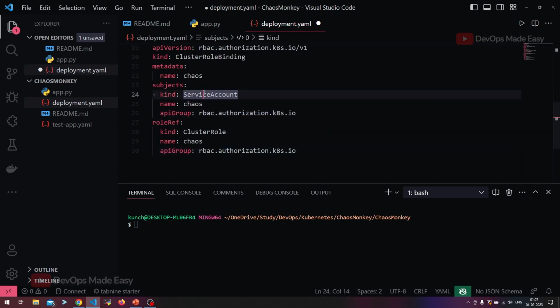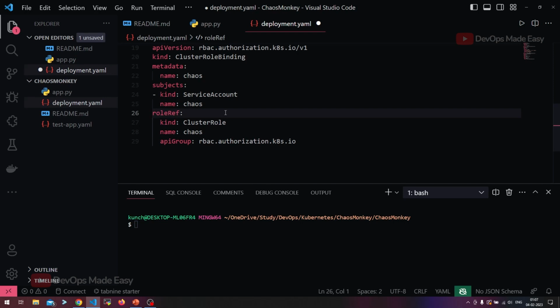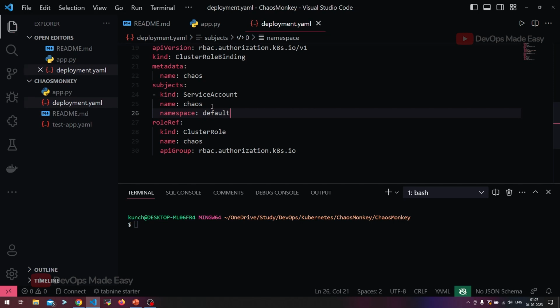In fact, if you also want to use the namespaces here, we can also use it. I think the API group is not required for the service account kind, and then I can also mention the namespace here, which is the default namespace. So we don't require anything else.